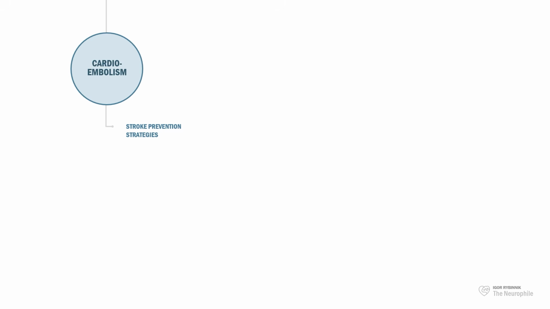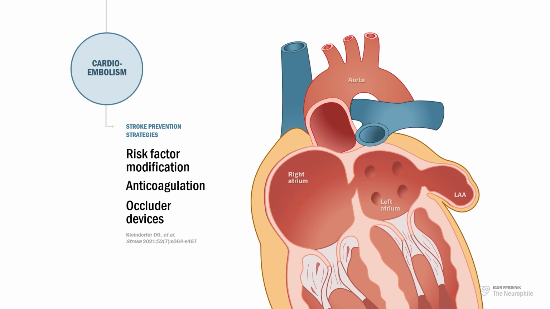Now let's talk about cardioembolism. As with small vessel disease, everyone gets standard risk factor management. What was that again? Yes, statins, blood pressure control, and lifestyle modifications. But when there's a confirmed cardioembolic source, antiplatelet therapy just doesn't cut it anymore. We need anticoagulation. For the most common cardioembolic source, atrial fibrillation, we typically start direct oral anticoagulants like factor Xa inhibitor apixaban. If anticoagulation isn't an option, because of serious bleeding risks, for example, there are occluder devices.